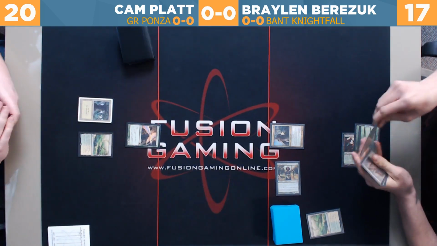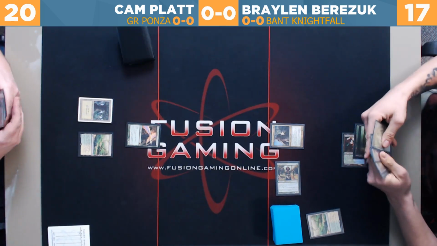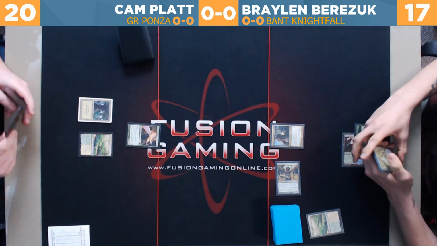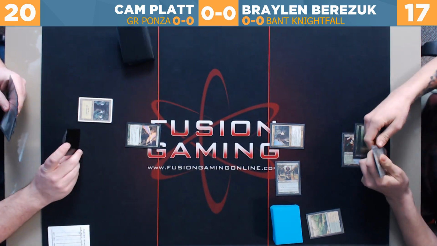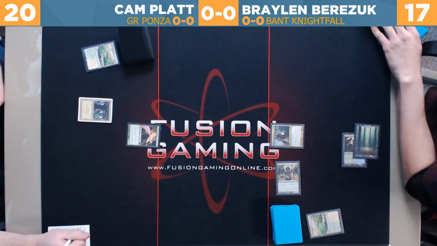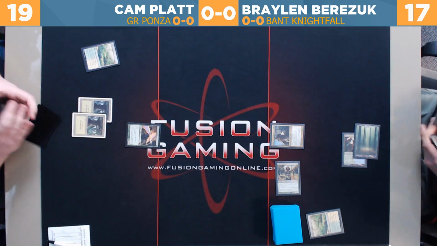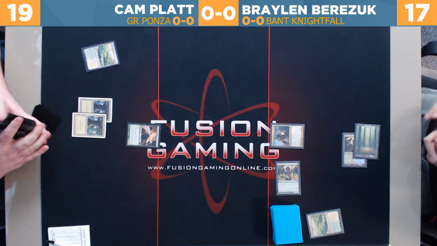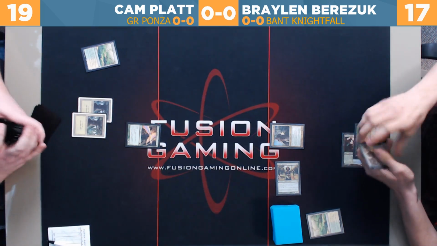So I'm curious to see what Cam's going to play here. I actually really like just jamming the Blood Moon here because it's really going to turn off Braylon's plan. It's going to turn all these lands off. The Knight's only going to be able to sacrifice his Forest and get pretty much a Mountain if it's not a basic. So I think this Blood Moon could be crippling here, to be honest. Yeah, it looks like he's going to go for it too, judging by this basic fetch.